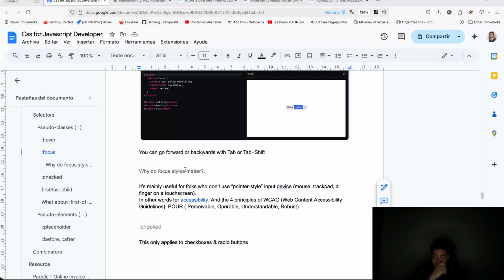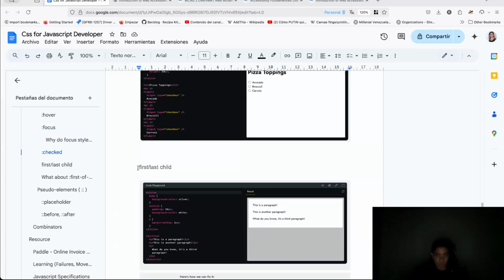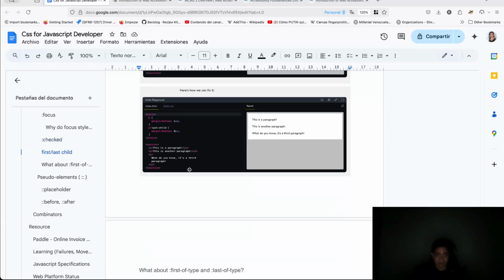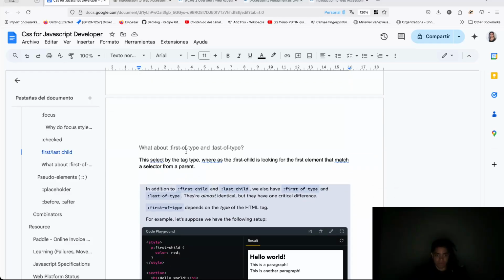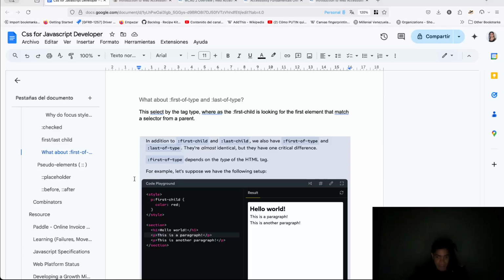Part of these pseudo-classes, and the other is a check. Again, something that we are going to see a lot of the time. Also, the first and last child. If you want to pick that particular first element, you can use first-child. However, you can also use first-of-type, since this is going to correctly check the first type of element here.